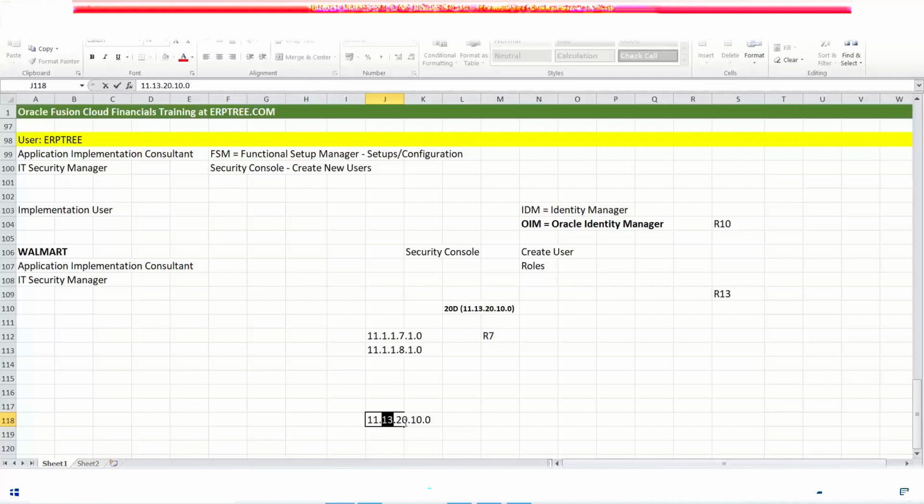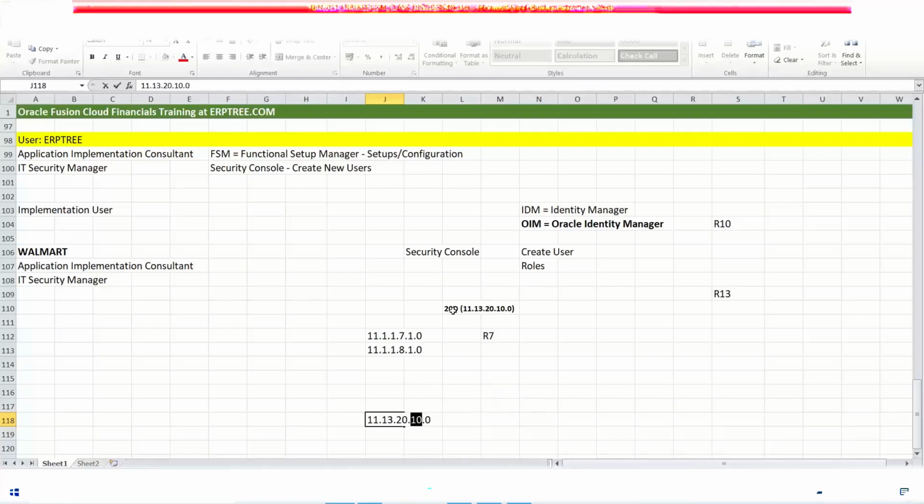And what is this 20? 2020, the year. And what is this 10? This is a month. Why are they giving this year and month? The release is 13, and on this release 13 instance, in 2020 October they applied the patch.